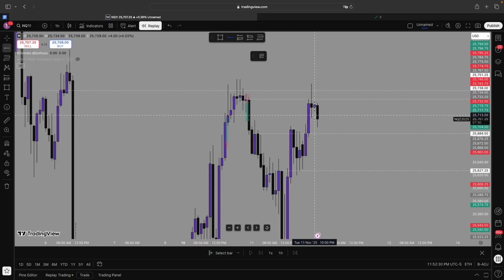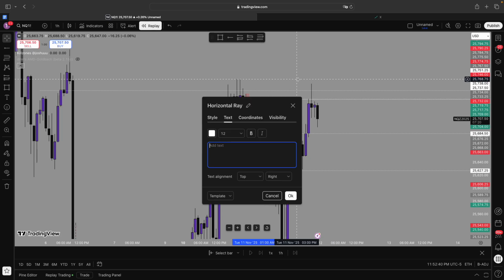And then what do we get? We get price closing before it. Even though we have the fair value gap here, we get price closing. The body closes before this high.